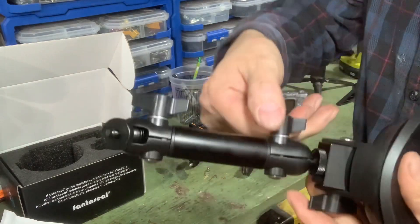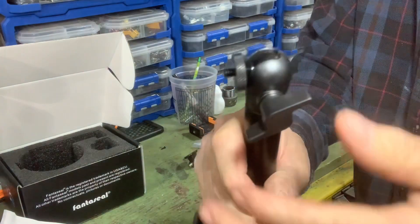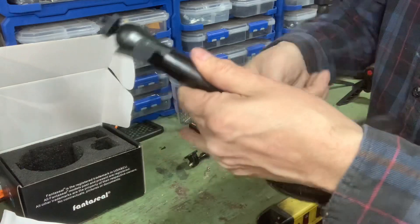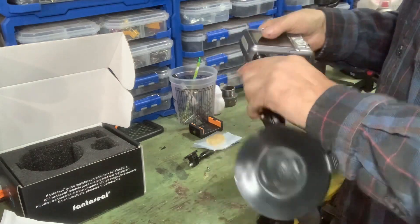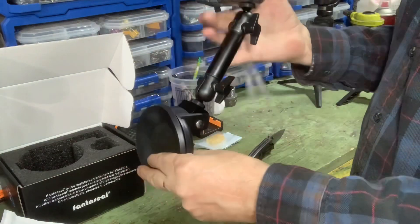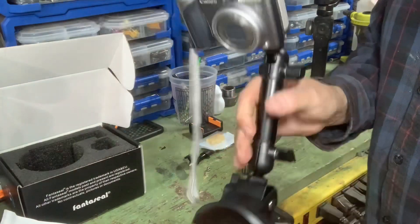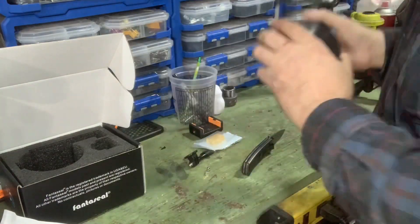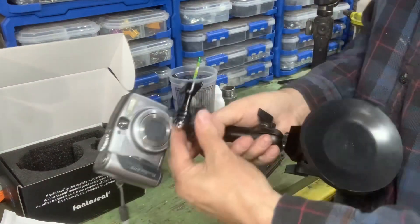These wing nuts I'm tightening prevent pivoting — see how the top pivots like that? You can lock it in place. Same thing at the bottom. It's very adjustable. Let's stick the camera on here. I think this is going to work very well. This was about 20 or 21 bucks — I'll put a link. So that's how it'll mount to the windshield; I can adjust it and see through the view window. It also comes with a GoPro mount adapter that attaches where the camera would go, and a phone clamp attachment that should span most smartphones.